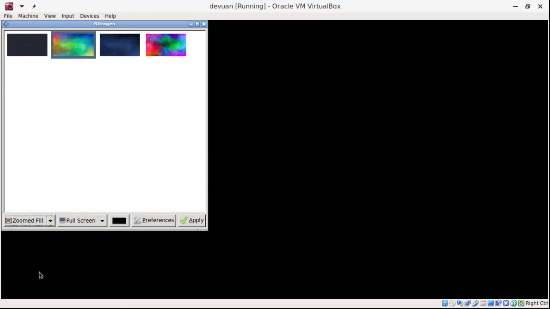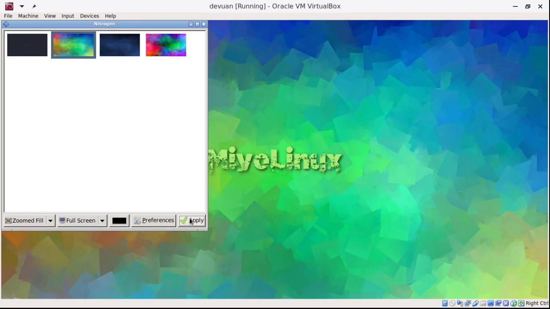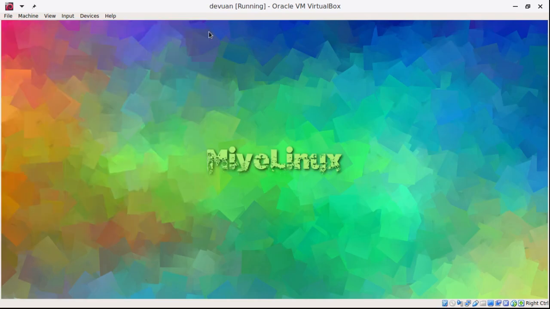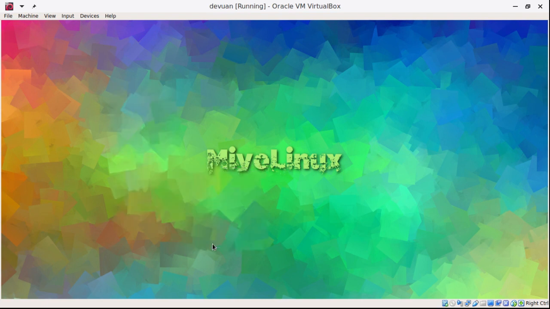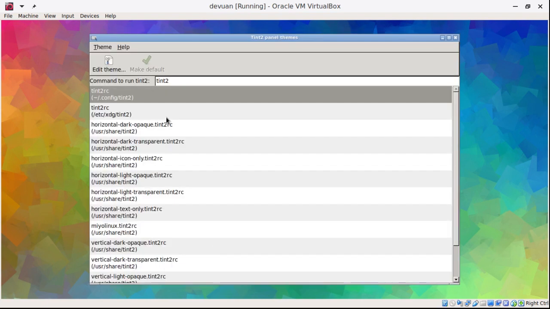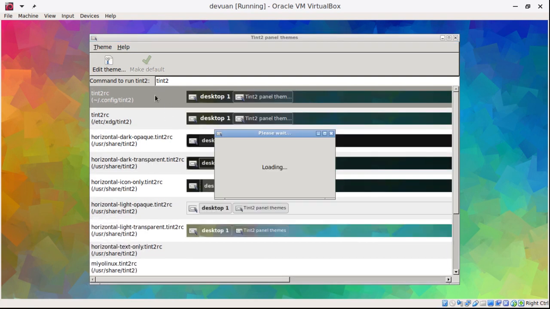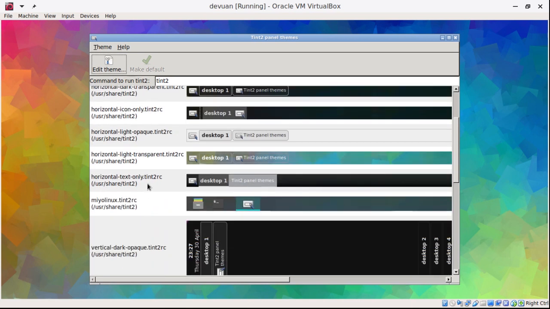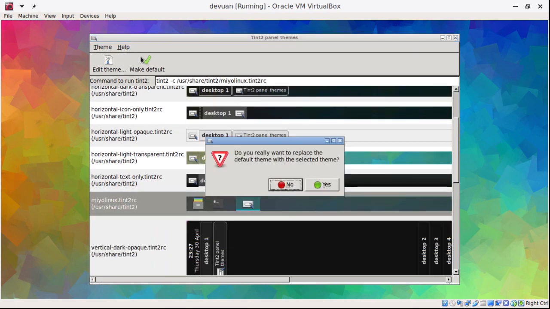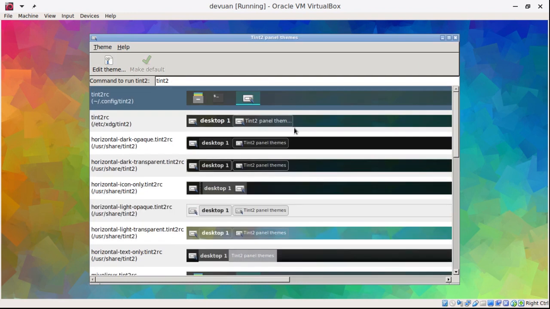I always set them to zoomed fill and apply. Alright, there's that. We still don't have a tint2 yet, so let's go into settings to tint2 settings, and it still won't even show up. I could run it through the terminal, but I'm not going to do that. And I want the MiyoLinux tint2. There it is. Make that the default. Yes. Now it'll show up. I'm about to log out and log back in.